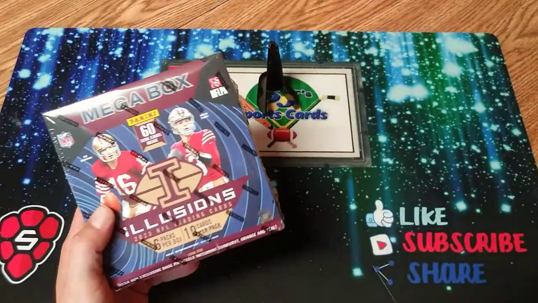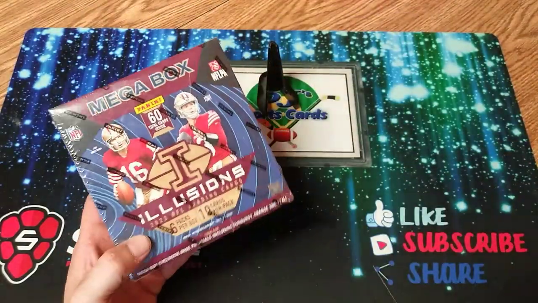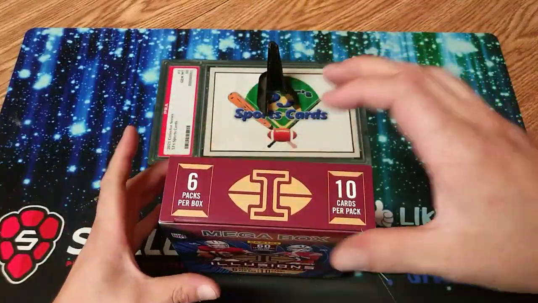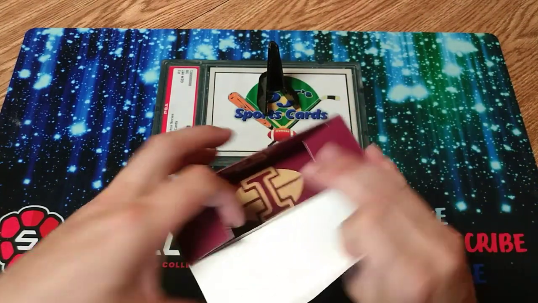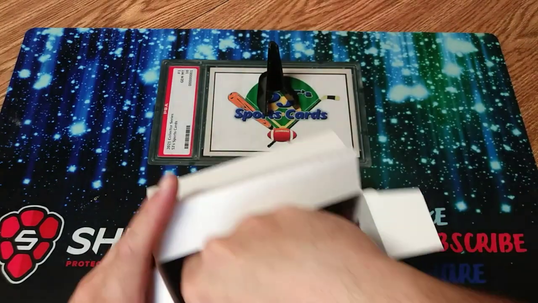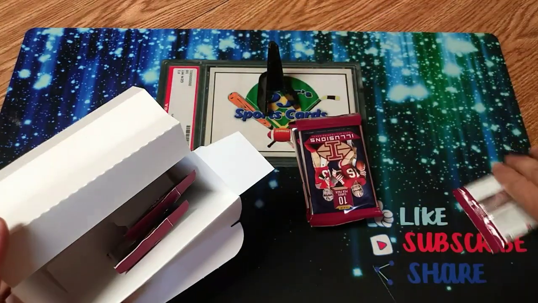There are some really cool acetates in here. But in the videos I have been seeing, the Illusions mega boxes have not been giving up much stuff. So I know the autographs are pretty hard to pull in here, but you can get some pretty decent autographs if you do pull them.